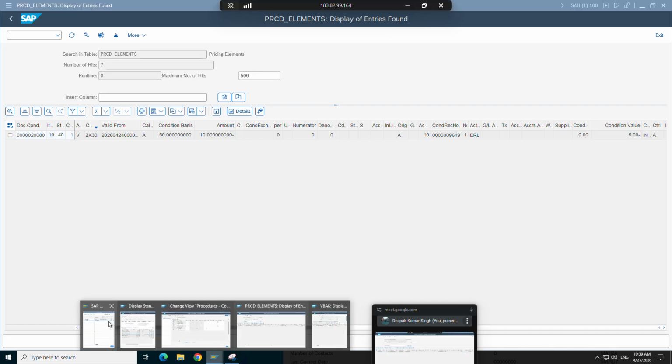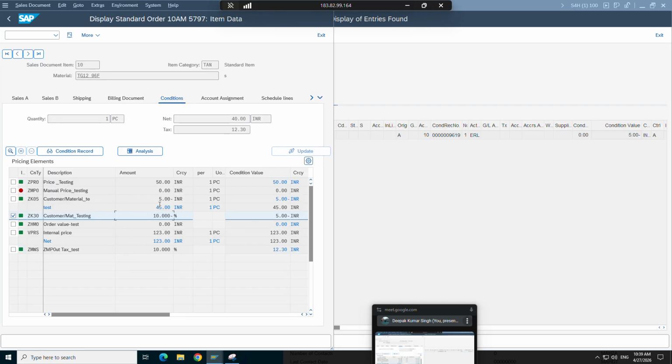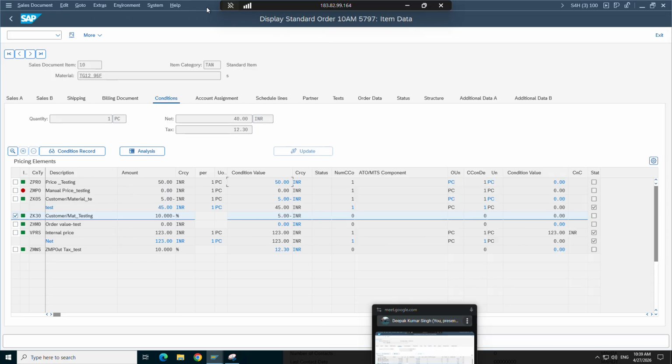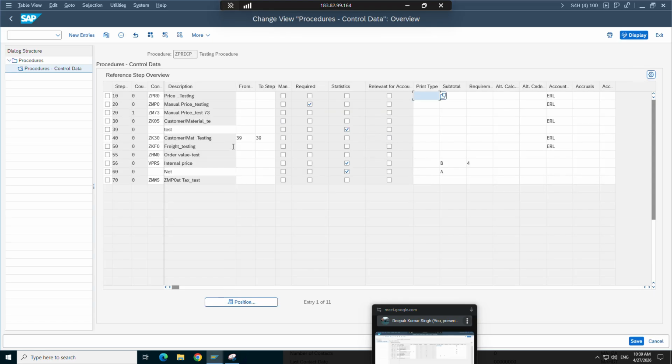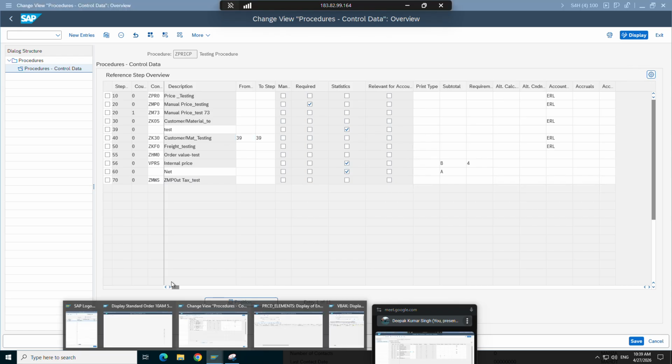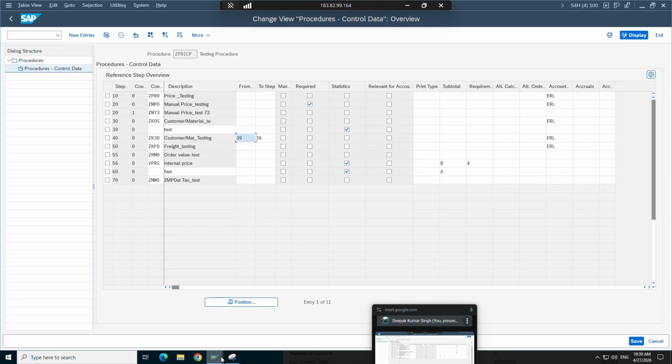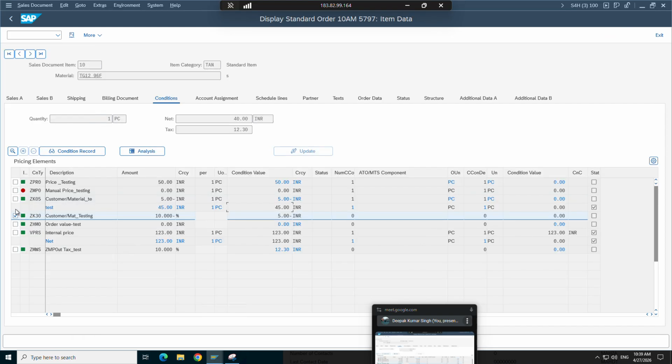Here also you can see. Since it's very simple, you know it. It's 50, and out of that 50, let me just expand it. So here you know it. That 50 is there, then 5 is there, it becomes 45. But for that case 30, why is it taking 50? Because you have marked this as 39. 39 means this test line. Test line means this line. This is my sales order.